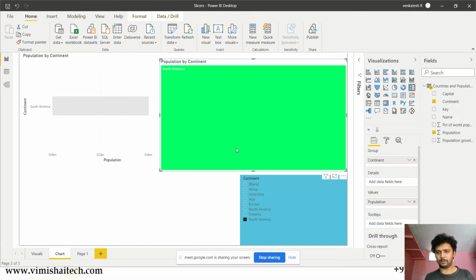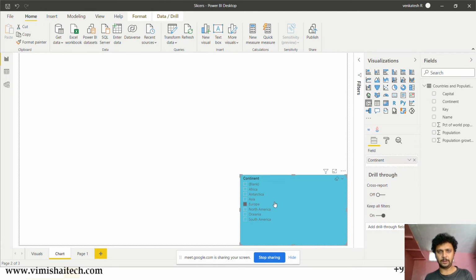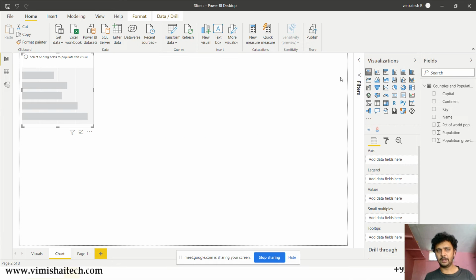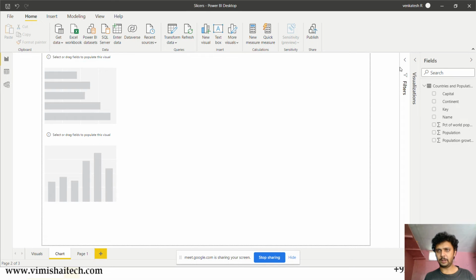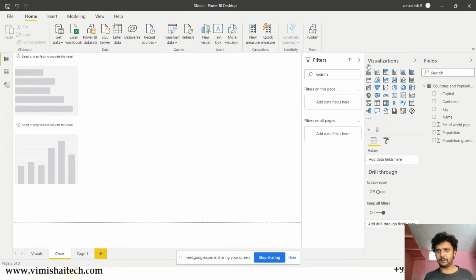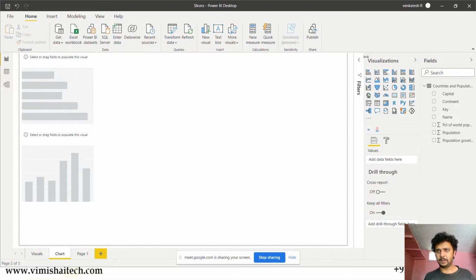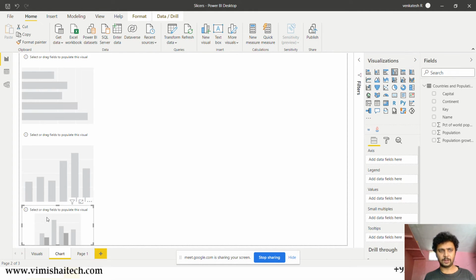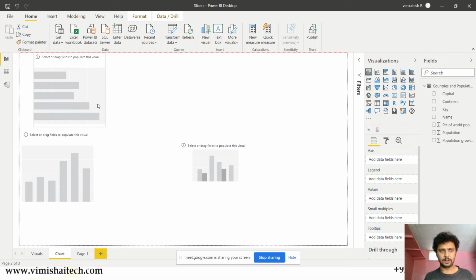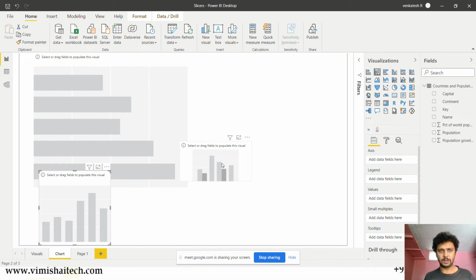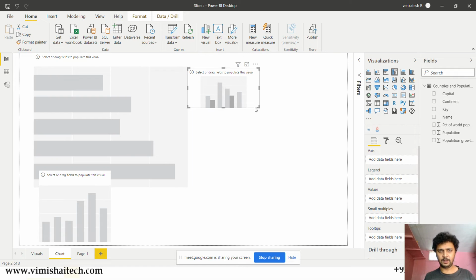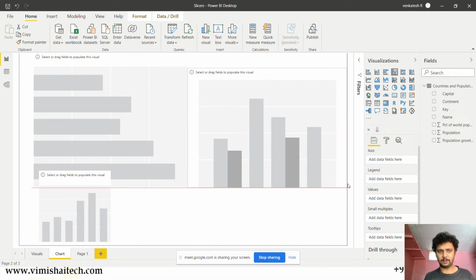Okay, so let us arrange the charts in a very decent way. The slicer. So chart 1, chart 2, chart 3, and the filters. Just for your understanding, I make it a little bit bigger, I put it down, I put it here, again to small size.